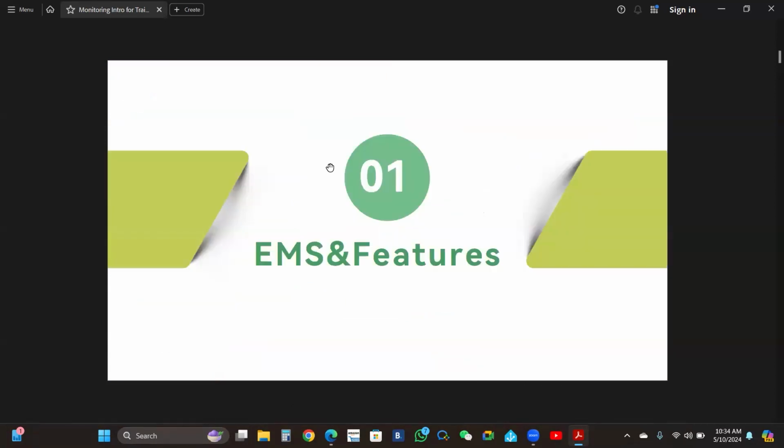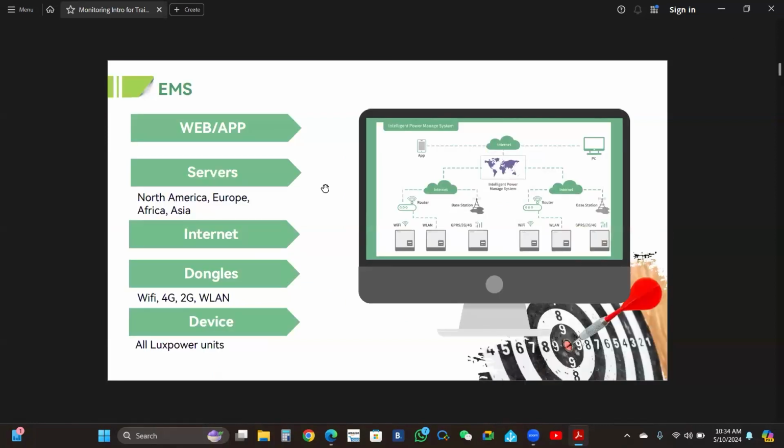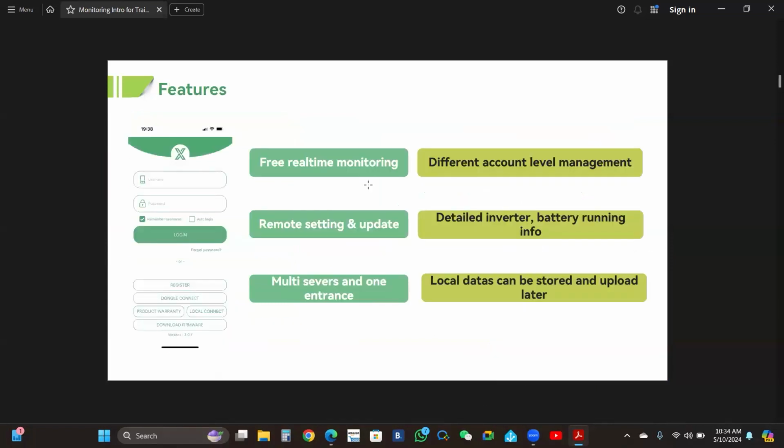The energy management system and features are the web and app, the server, internet, dongles, and devices.